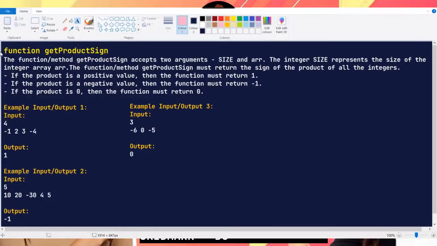The size is nothing but the size of the array, and array is nothing but an array. We just need to return 1 if the product is a positive number, -1 if the product is a negative number, and 0 if the product is 0.